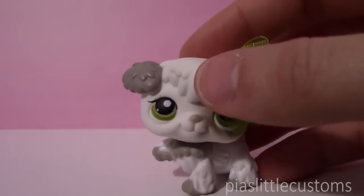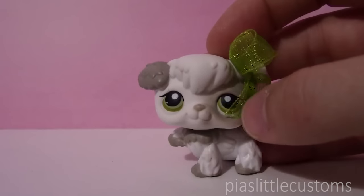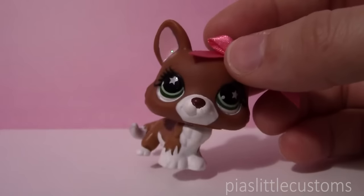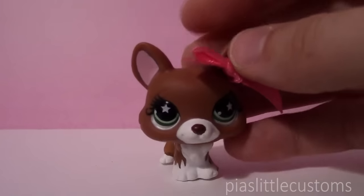And here's another one that's really similar to the last one, but I just thought that it was really cute with its green bow, and I don't think I'll be customizing it because it's just so cute. Then next up, we have this little corgi that I just also find really cute. I don't know why. I think it's because it's so simple, but it has a lot of detail going on in the eyes.